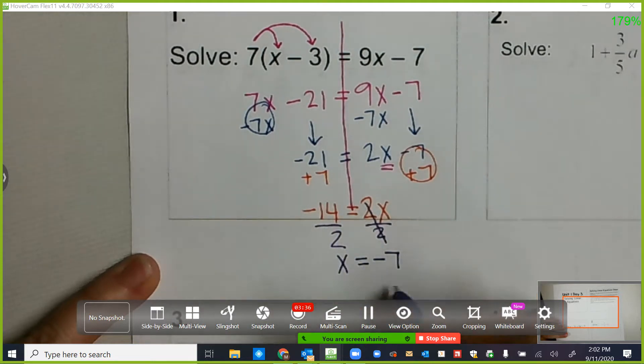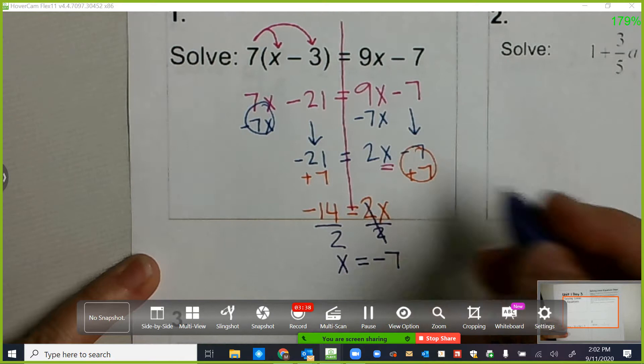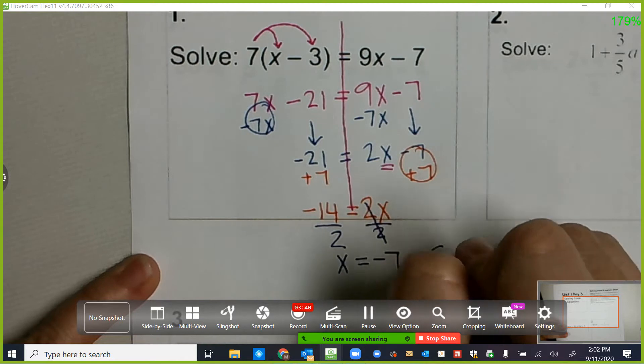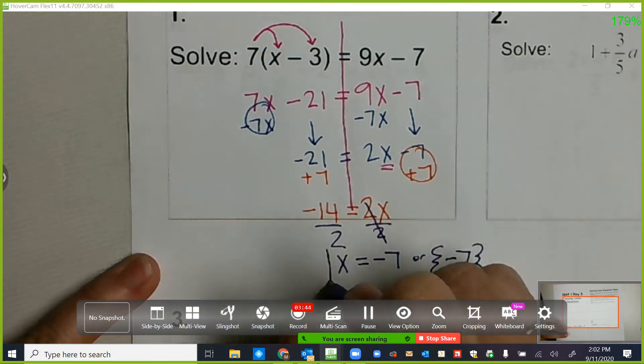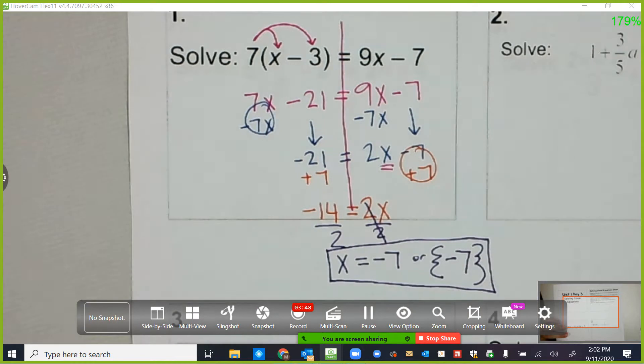Okay. When I divide by two, I end up getting X equals negative seven. Okay. I want you to know that you can write your solution like this, or you could see it written in a solution set. That's what these fancy brackets mean. Okay. It just means that's the set of your solutions to this equation. Now there's only one solution here. We won't really get into multiple solutions for a little while, but that's what that means. Any questions with what we just did? Pretty simple, straightforward. Cool.